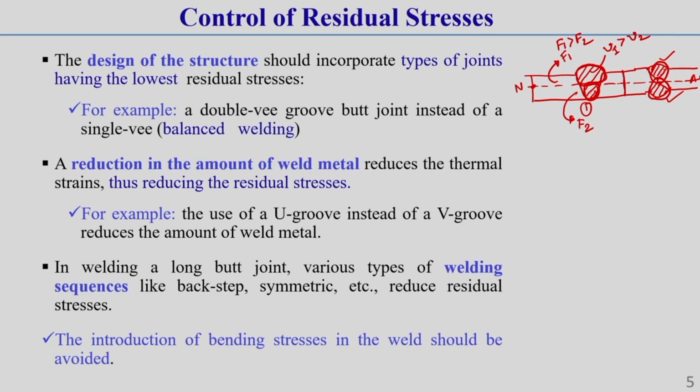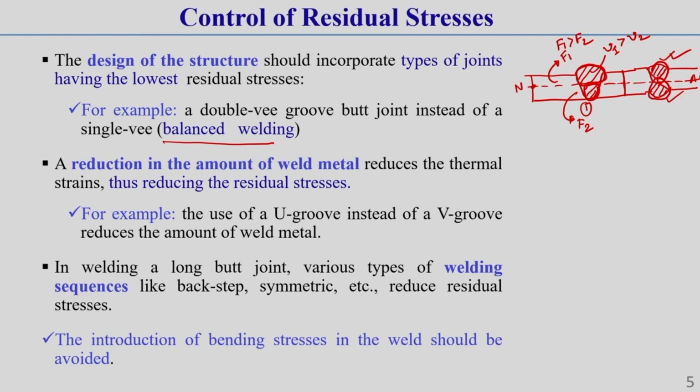That is why in this double V bar joint the volume of material required is less, as well as the top sinkage and bottom sinkage are almost balancing in nature. That is why the residual stress will also be less. So we should choose such joints so that they balance each other. You should keep this in mind.